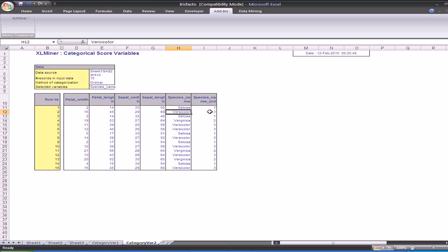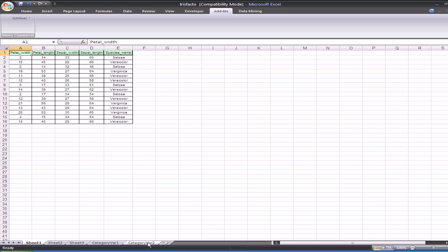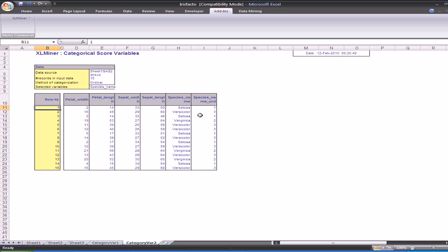So since 1 is the row ID, 1 belongs to the category Setosa, it has been given species name ordinal as 1, and the fourth row belongs to the class Virginica and hence has been given a species name ordinal as 2. This is how we created a category score for each of the variables and converted the species name, which contains non-numeric data, to a column that contains numeric data.